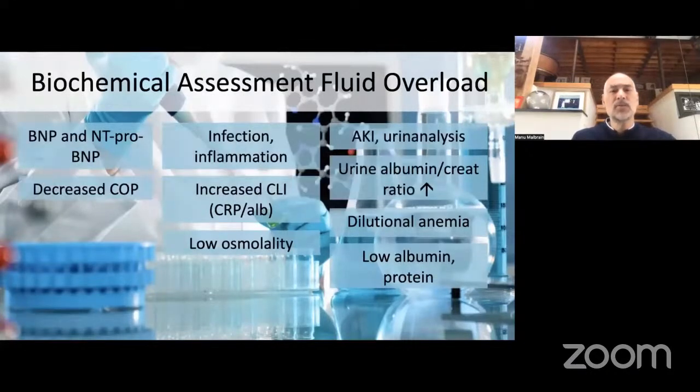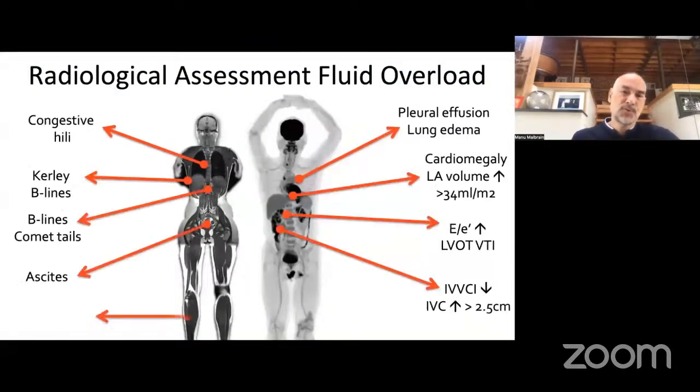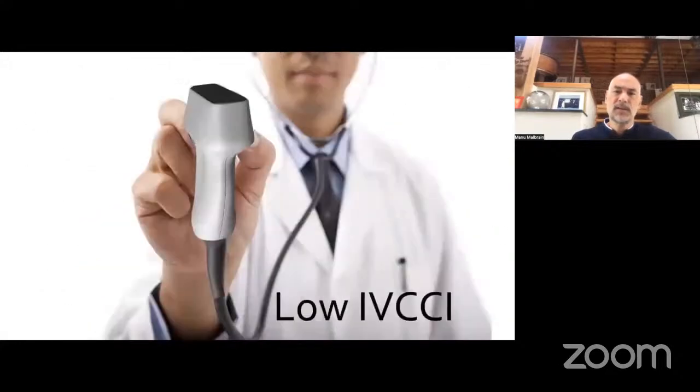I think it's interesting to see if you are fluid overloaded. There may be hemodilution, so a drop in hematocrit or total protein. Also, capillary leak may be increased, osmolality, some interesting parameters, and there may be signs and symptoms of ongoing infection and poor source control. Radiographical assessment, again rather aspecific, will be important to look at the heart.